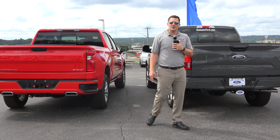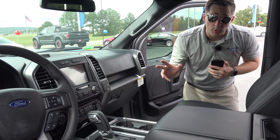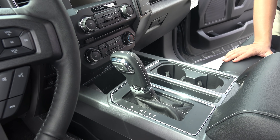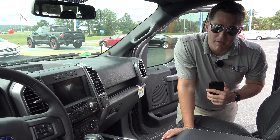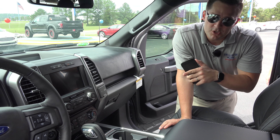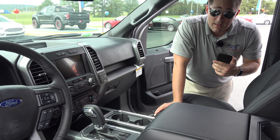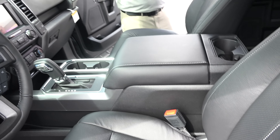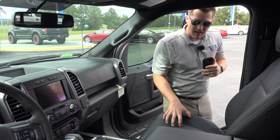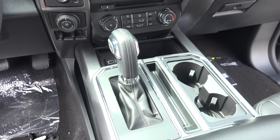As we jump onto the inside of the Ford F-150, you'll notice this particular truck is an XLT Sport Appearance Package, which means it comes with the center console shifter. A very neat thing to notice is that the Chevrolet does not offer a center console shifter on any of their Silverados — which blows my mind. The fact that you can get a mid-level F-150 with the center console shifter — once you've driven one with it, it's hard to go without. I'm constantly resting my hand on it while driving. This truck also has premium cat-skin leather seats added after the fact, not included in the MSRP comparison. They both have eight-inch touch screens and heated seats.